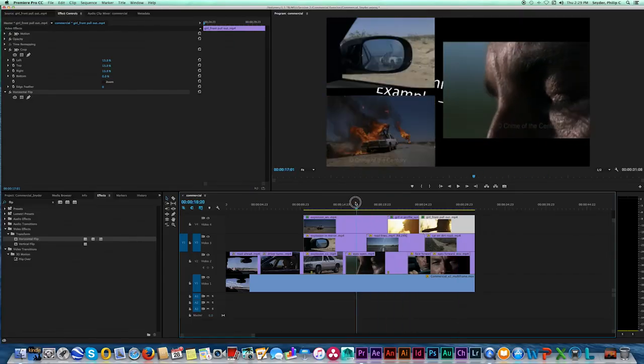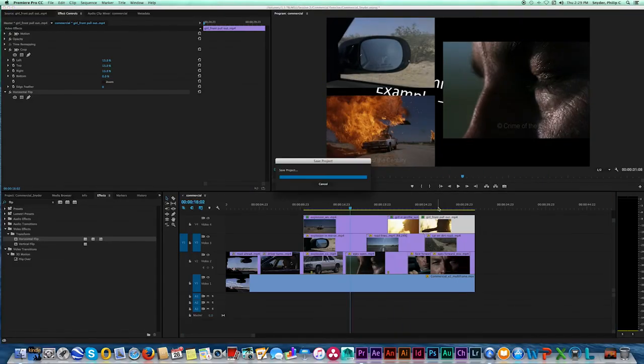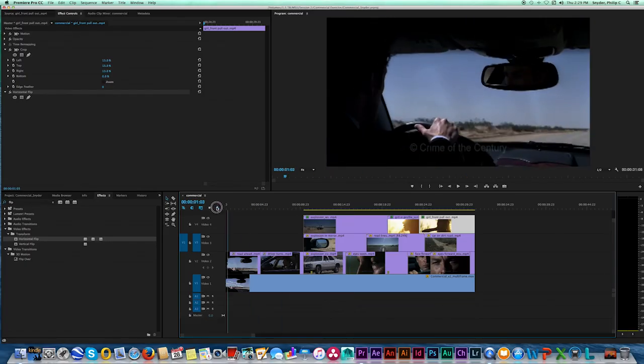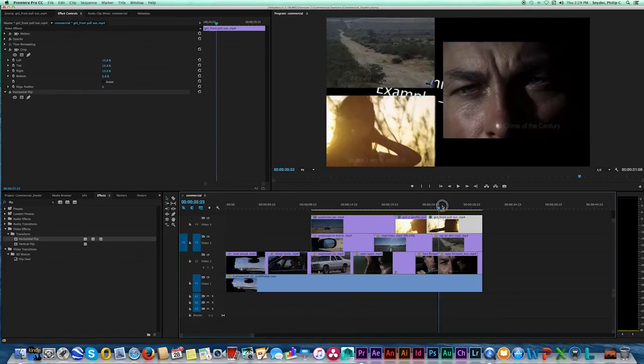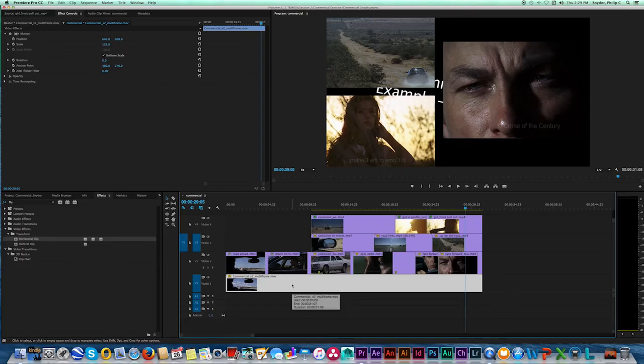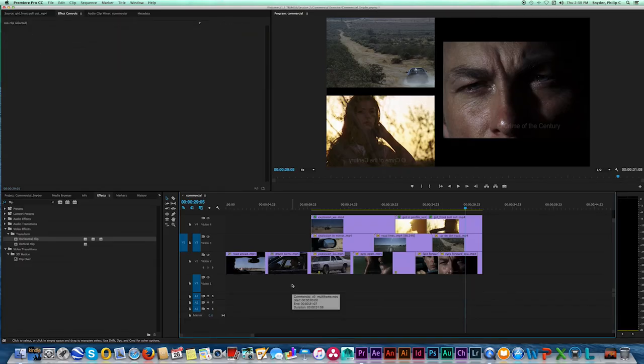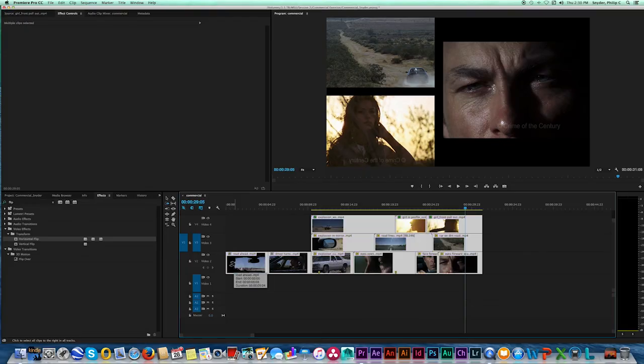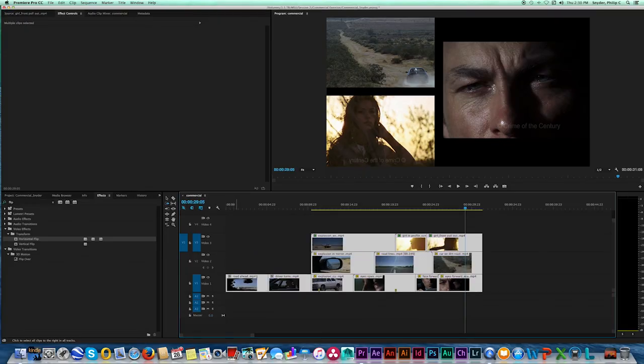Don't forget to save, Command S or Control S on Windows. And everything's in position. Now that we know we've got everything, let's get rid of the multi-frame reference. Click on that, hit delete, and it's gone. And let's move these all down one track, okay? So press the A key for all to the right, and you get those double arrows. Click on it and drag down to the first track.